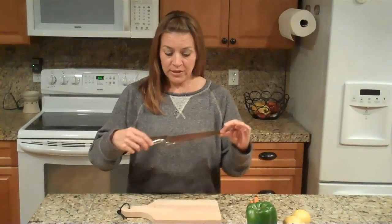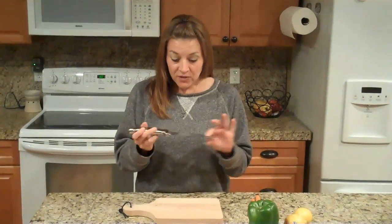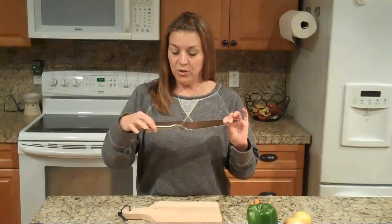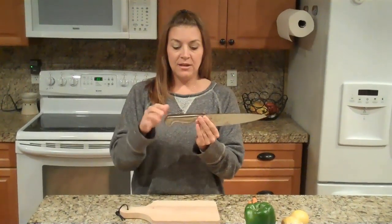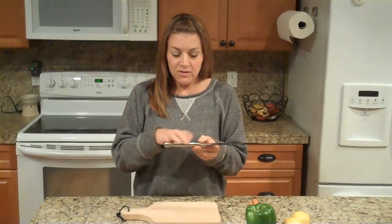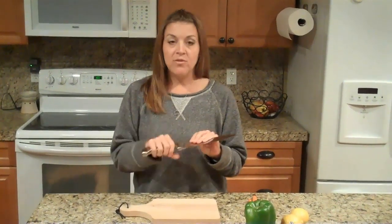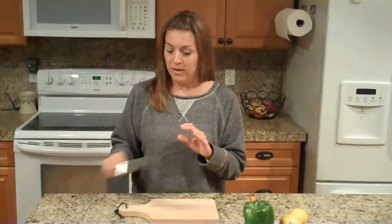So this was my old chef knife. As you can see, it is very old, starting to have some discoloration. The handle here is all made from stainless steel, so it does have a nice fit that you can grab, but once it's wet or your hands are wet and you grab it, you don't have a lot of control over keeping it in your hand. It's slippery. You have to worry about dropping it on the floor and things like that. And I don't know about you, but I don't want a chef's knife flying through my kitchen. So I was never a big fan of this.